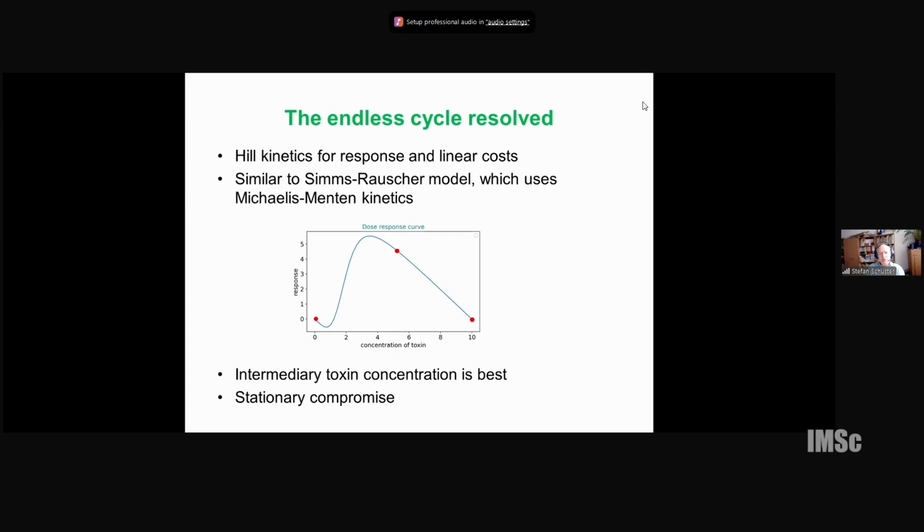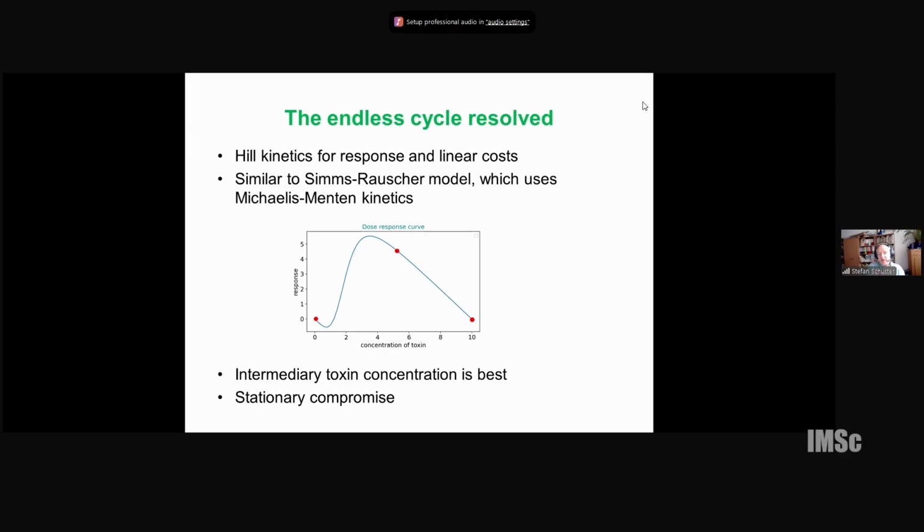And so then how to describe the effect of this? In the literature there is a Sims-Rauscher model where they use Michaelis-Menten kinetics, but here we make it a bit more complicated by using Hill kinetics, a cooperative or sigmoidal kinetics, because this is often observed in those response curves, because we have to quantify somehow the effect of a toxin. But then there is also the cost. In the Sims-Rauscher model, they assume that the cost is linearly dependent, proportional to the amount of enzyme or amount of toxin. So we have to take either Michaelis-Menten kinetics or Hill kinetics and then subtract a linear function, and then we get this function which I have shown here. So finally it goes down linearly.